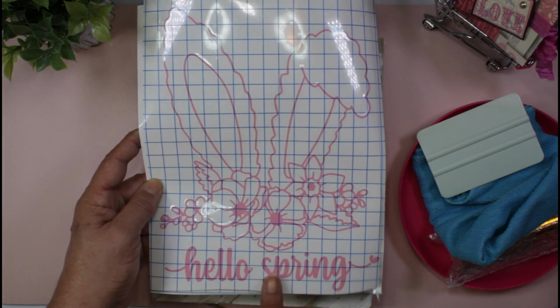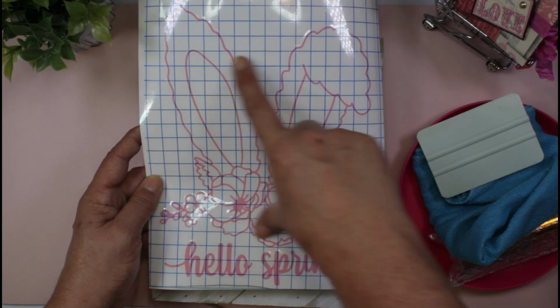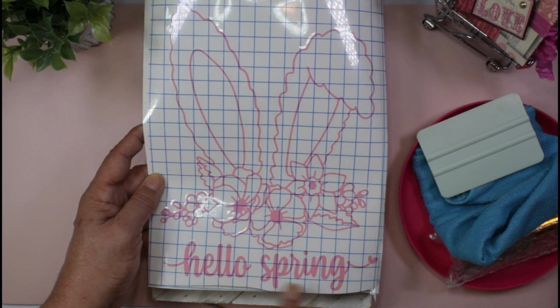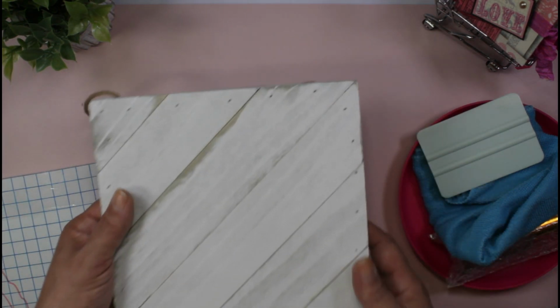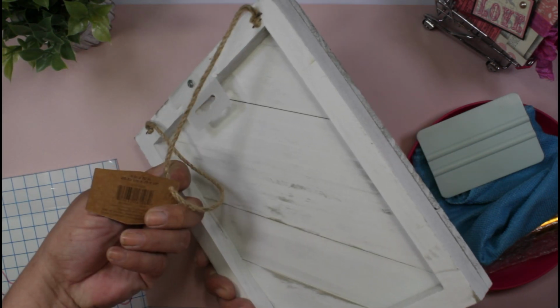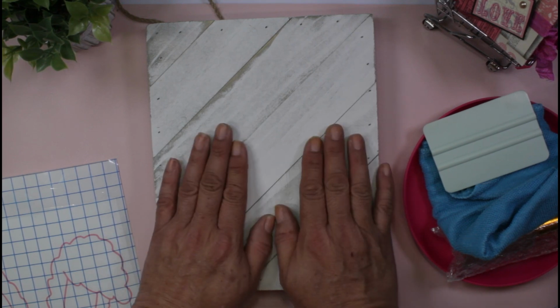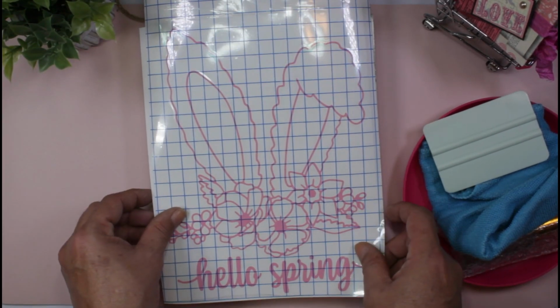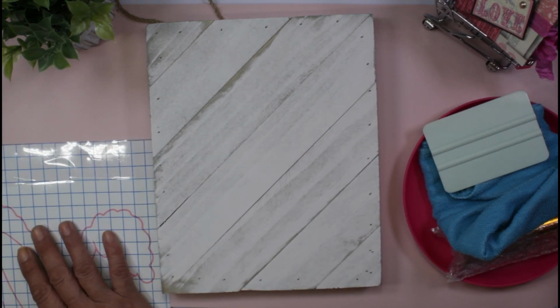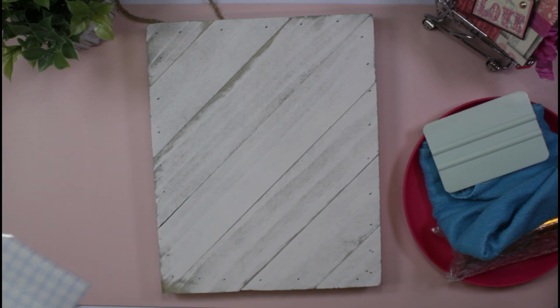So I love all kinds of different line arts. I'm going to be placing this. I believe this was two different SVGs. The top portion was one, and then I brought in another one. Both of them, I believe, are from Creative Fabrica. And I am going to be placing it on this wooden distressed, rustic looking wood sign. I'm trying to think of where I bought it, but it doesn't really say, but it is an 8x10 kind of wooden sign. So I thought that my SVG would look really, really pretty on here. So I'm going to go ahead and just clean this off, and then we will burnish the SVG design, and we'll go ahead and get it pressed on.